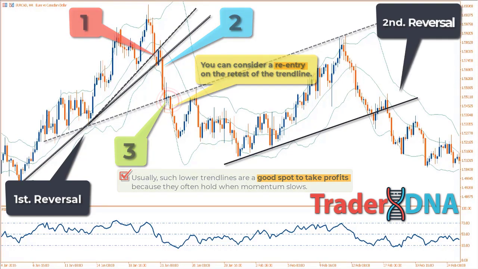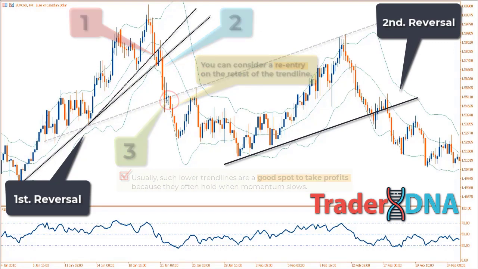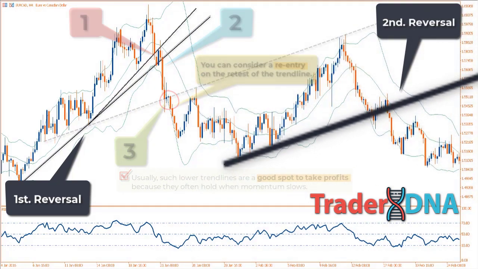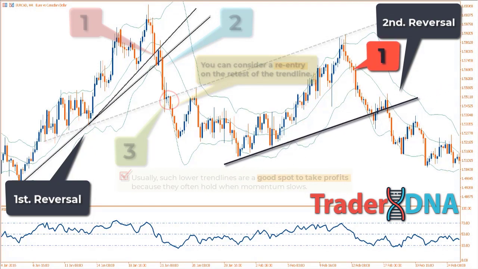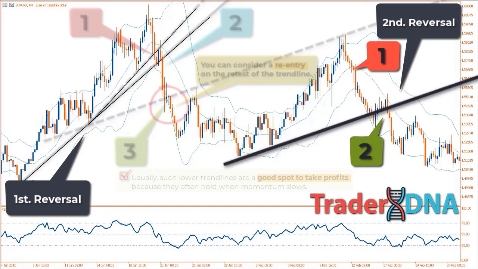Second reversal. This is a classic example. There wasn't an initial trendline at the real top, but according to conventional reversal trading, the first entry could have been made at point 1, when we broke the moving average. The lower trend line then provided re-entry opportunities. Notice how price broke below the trend line and then moved back into it, trying to break it multiple times, but was always rejected. The final sell-off then happened when the trend line coincided with the moving average.